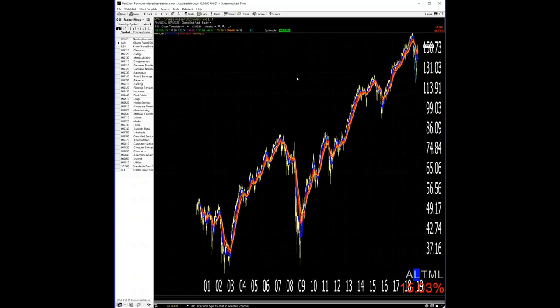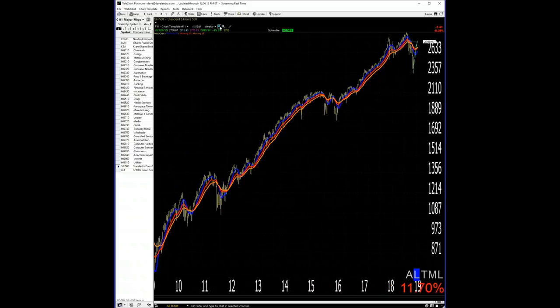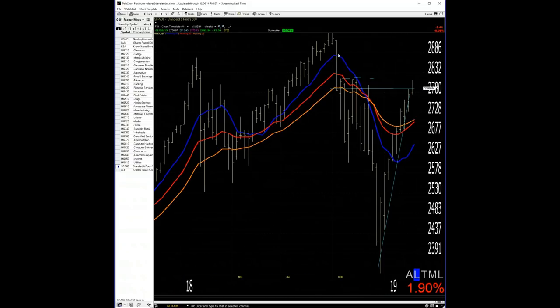But if you go back in and look at the S&P, the weekly bow ties, and also a 50-week moving average for that matter, would help to keep you on the right side of every major bull market and bear market in history. No guarantees. Obviously, you want a guarantee, buy a toaster, but it is something that you want to pay attention to.